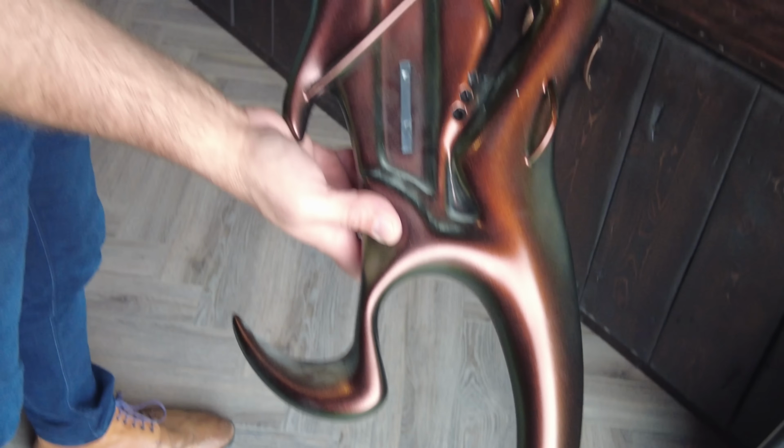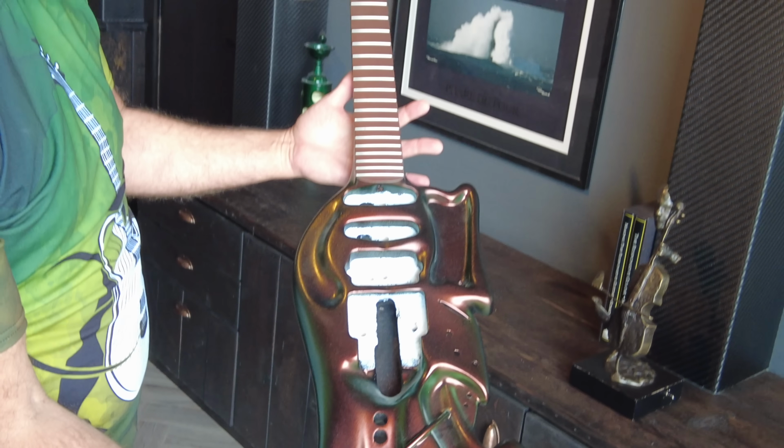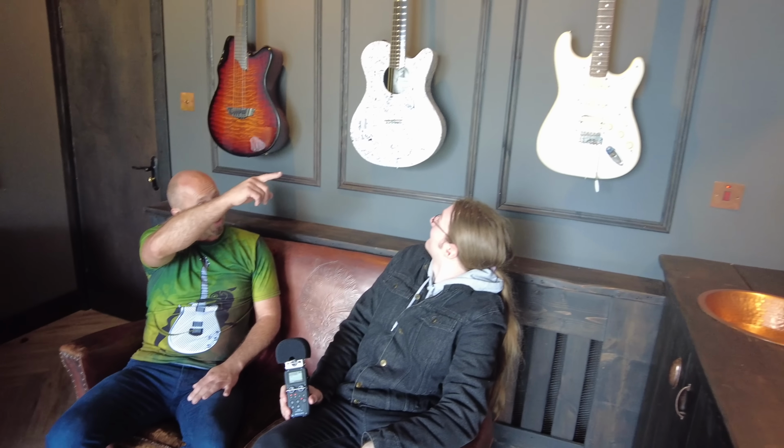Yeah, and you've always kind of built some unusual stuff. I see on the wall you've got a guitar that you built, or a prototype for Steve Vai? Well, yes. So Steve Vai is the reason that I got into guitar in the first place. So the guitar over your left shoulder, the left shoulder, the other left.